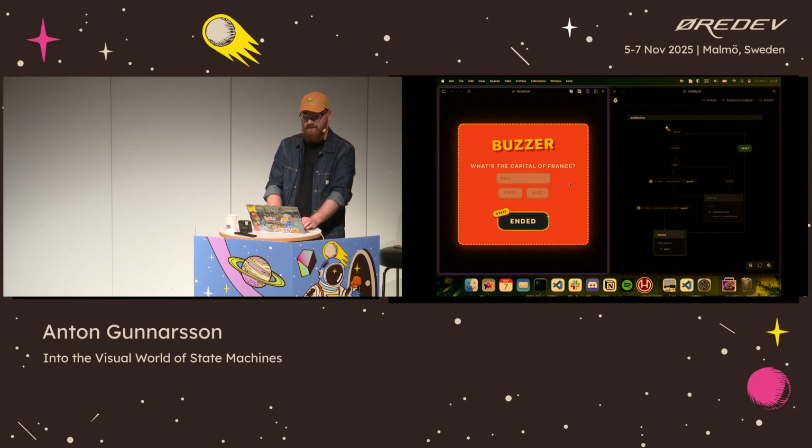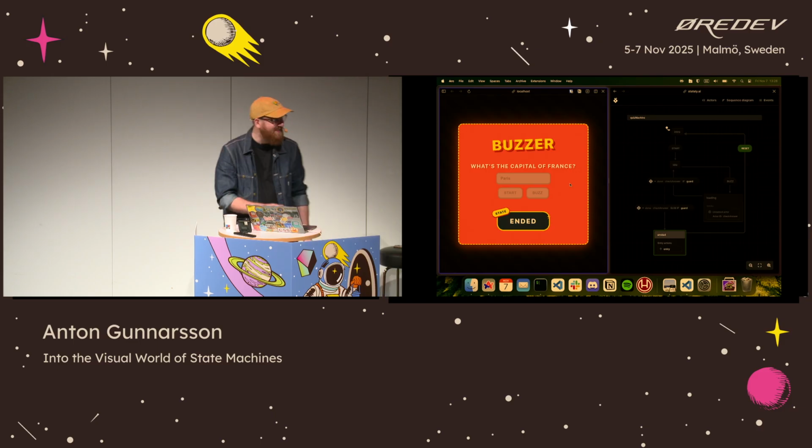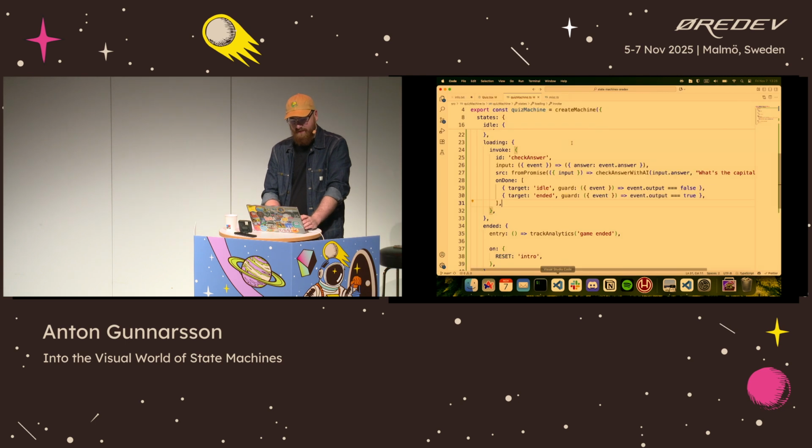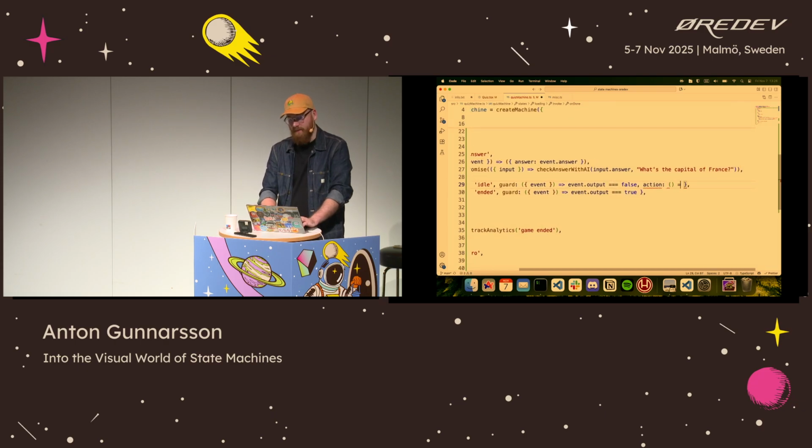And wow, it actually worked. I'm impressed with myself. All right. It's not the greatest UI. You can, of course, do, since this is just a transition, we could also add actions here. So we can do action, and then maybe we add a toast, and we say this was incorrect. Isn't it called action?